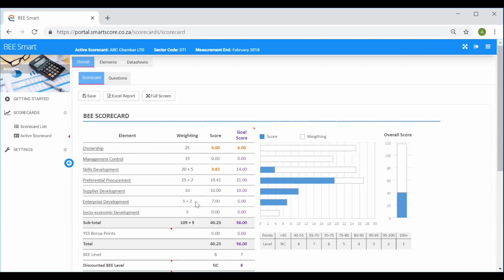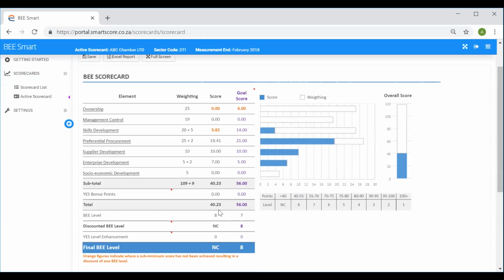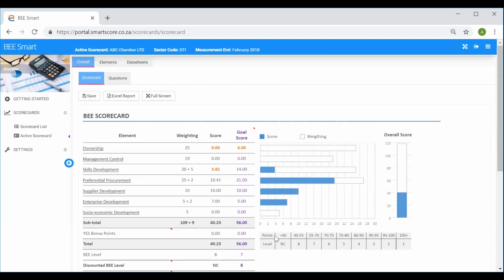So if you go down to the scorecard, it tells you, yes, you are compliant at a BEE level, at a level 8, with 40.23 points, but you are non-compliant because you're going to be discounted a level, because of the priority areas not being met. So when you're making business decisions, you're able to go back to the rest of the pillar champions and say, guys, skills, procurement's done their bit. We need you on skills to become compliant to the minimum scoring level, which is 8 out of the scorecard for skills development.